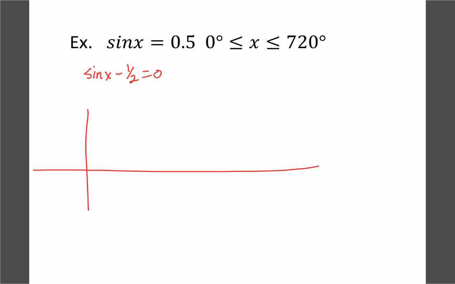So in our calculator, we'd graph that. When we graph that equation, we see that it ends up being shifted a half down. So our graph does something like so. And then we'd want to find all of our zeros between 0 and 720. So we'd find those intersection points. Or sorry, we're going down a half, not to the right. This is on the end, so it'd be down a half. So instead of going from 1 to -1, we're now going from a half to -3 halves.